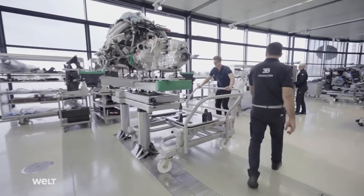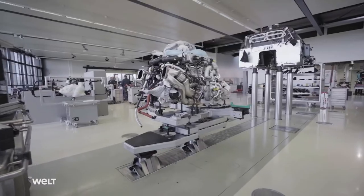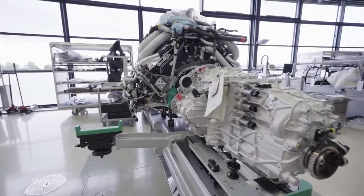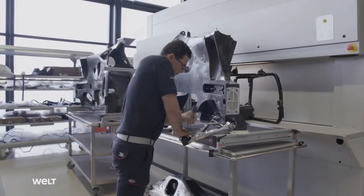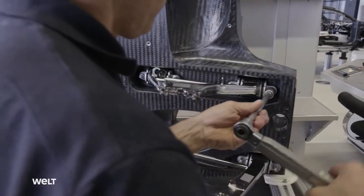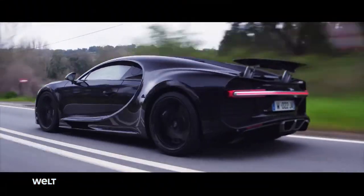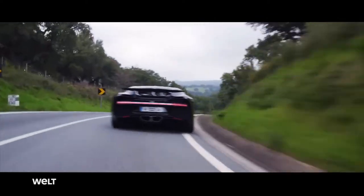The two-seater's engine alone costs around 300,000 euros. Over the next few hours, the rear section of the vehicle will be built around the high-performance unit. The Bugatti surgeons first attach the chassis to the side sections of the body alongside the lifting platform — also made entirely of carbon. A technician first bolts the independent wheel suspension elements to the carbon fiber framework. The hypercar has no rigid axle, meaning that each wheel can be actuated individually and therefore has maximum grip on the asphalt.